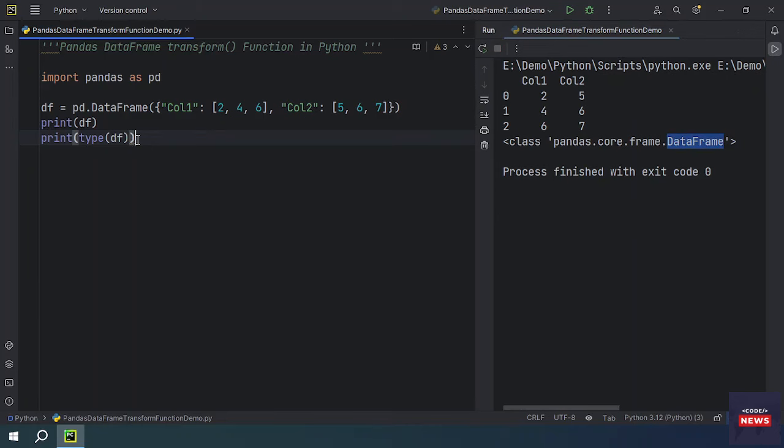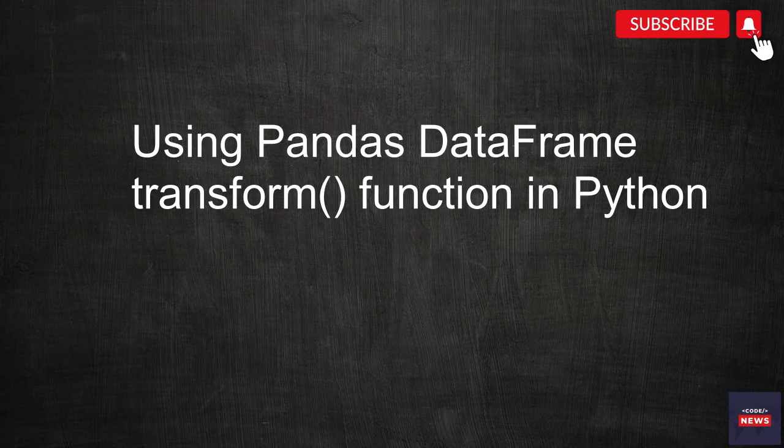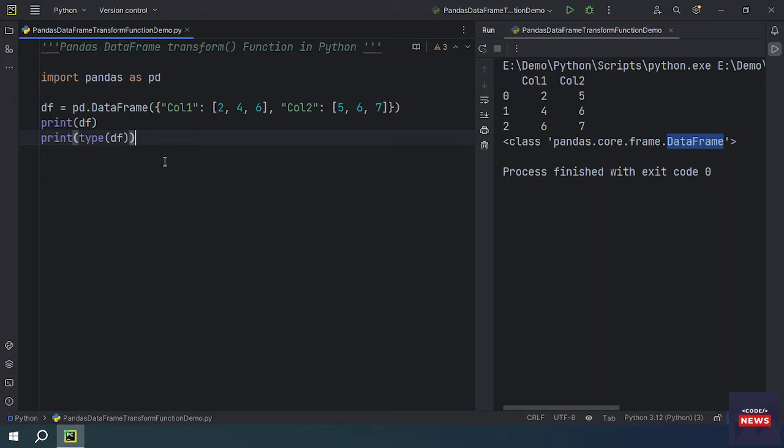Now let's come to the agenda, which is the transform function. With the transform function, we can manipulate rows and columns. If you want to apply any custom logic on each value of the data frame, that is possible. For example, if you want to calculate the square of each value in the cells, that is possible.